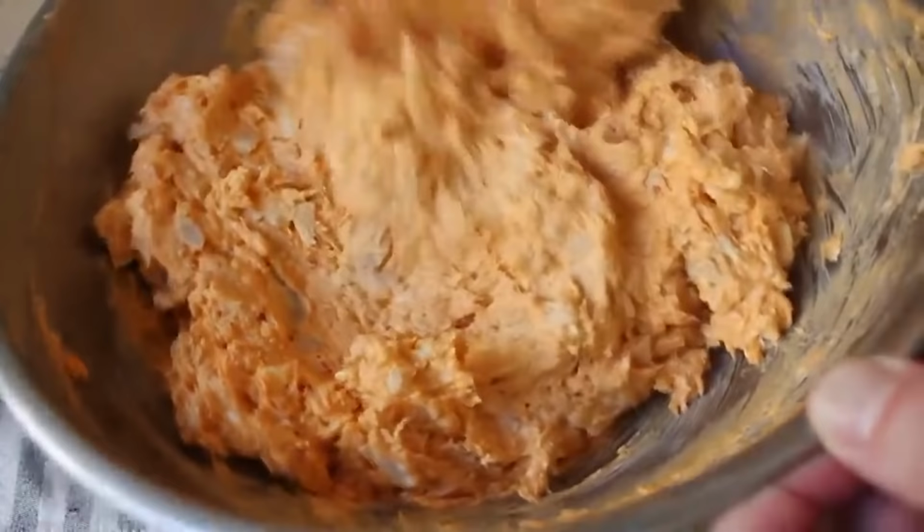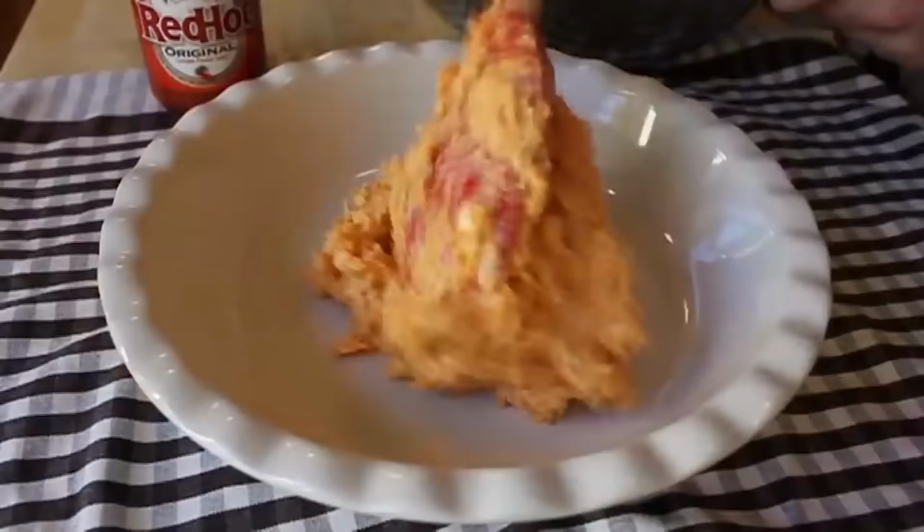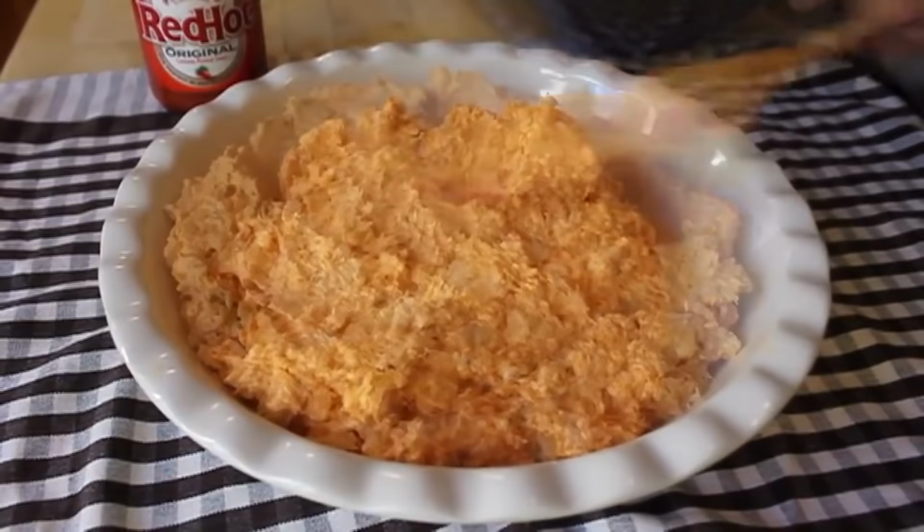Okay, once all that is mixed perfectly together, I'm going to transfer that into some kind of baking dish. You don't need to oil it. You don't need to grease it. I'm using just a deep-sided pie dish, but this will work in any kind of standard casserole dish, right? So anything that's heat-proof. I'm gonna go ahead and smooth out the top.